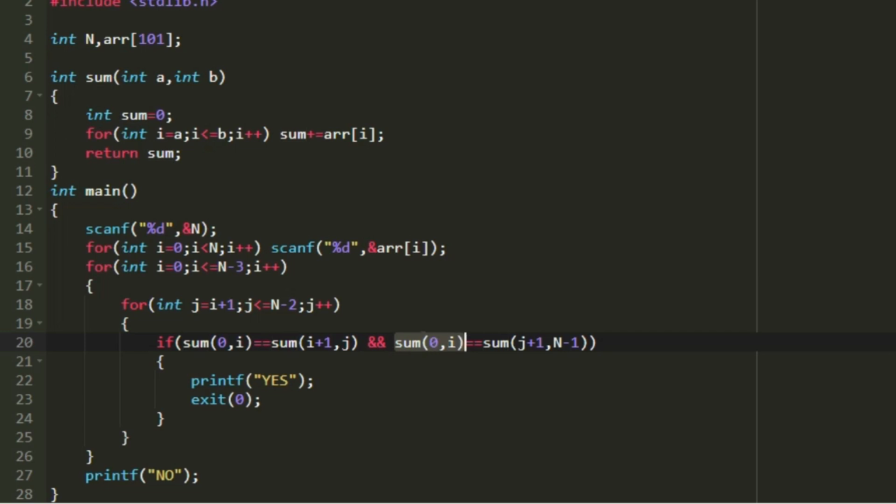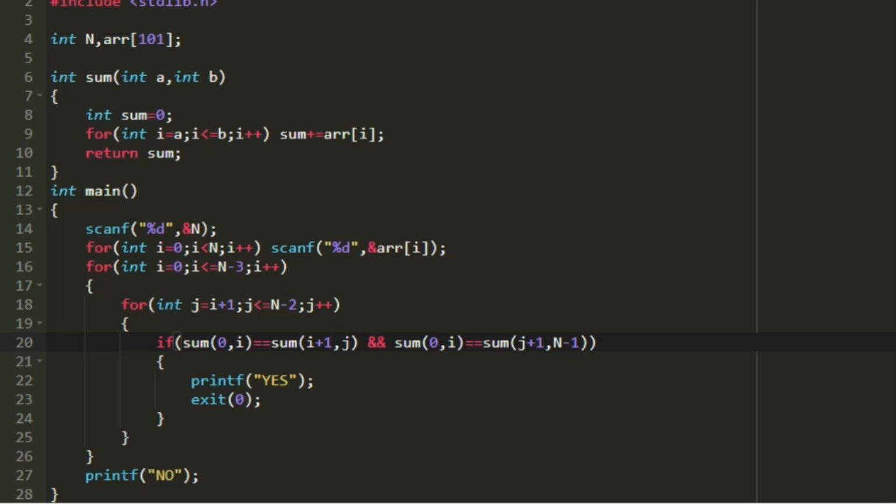If the sum of the first subarray and the second subarray is equal and the sum of the first subarray and the third subarray is equal, then the sum of all the subarrays will be equal. Whenever these two conditions are satisfied, we will be printing yes and terminating the whole program using exit 0.